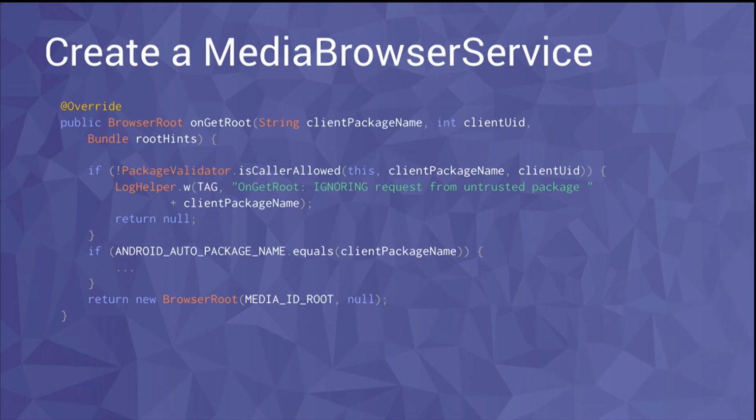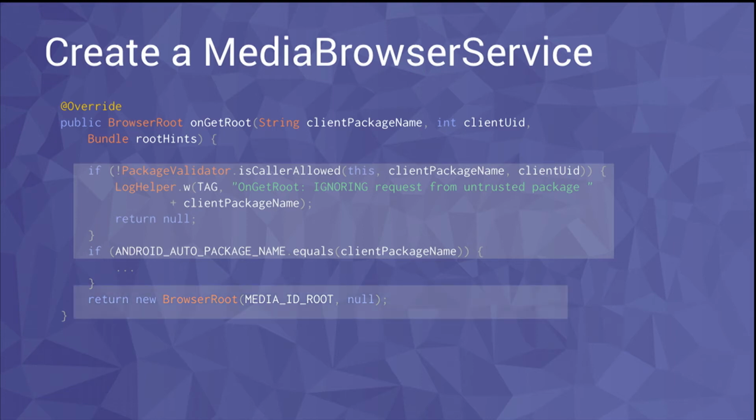So in the samples that we provide, there is some sample code for a package validator class that takes in the package name, the UID, and the current class, and it verifies that the signature matches what's expected so that some rogue app isn't talking to your code. You don't have to put that in if you don't want to, but it's recommended that you do. And it's very important that you do this correctly, because if you mess up the package verification, it might be that you haven't secured your app correctly. So make sure you really do look at the samples to get this right.